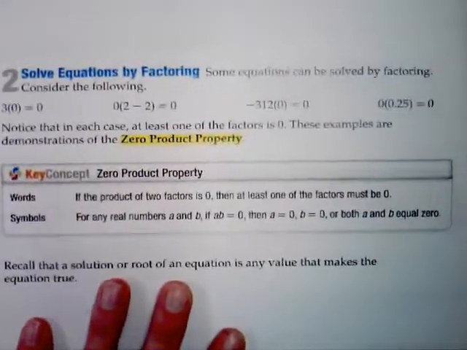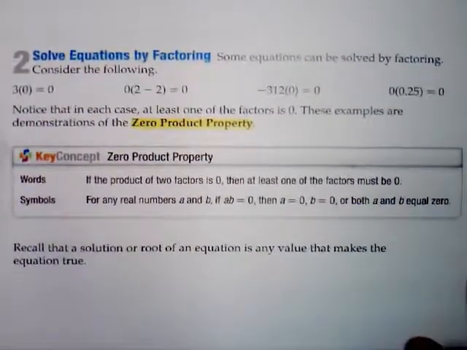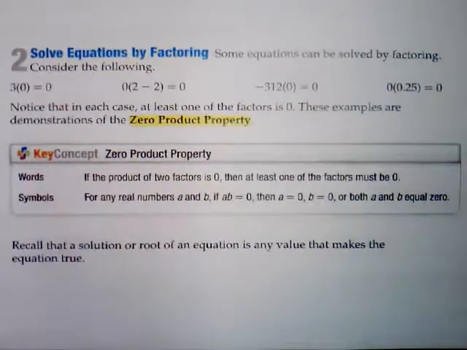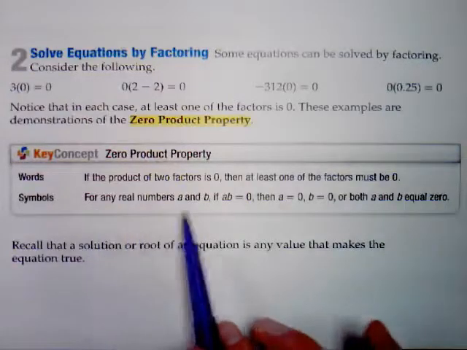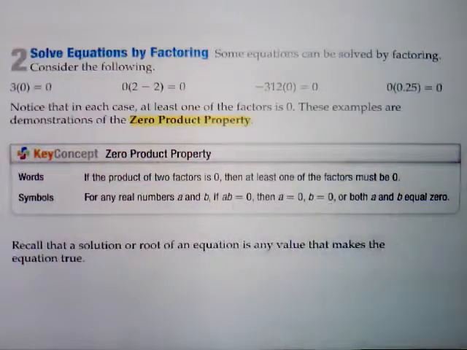Now, the second part of the lesson today is going to be very, very important again moving forward. It is a huge concept in terms of Algebra 1. It is called the zero product property. Here is what all of this means in a nutshell. When you have two things multiplied together to get 0, one or both of those things must equal 0. That's the only way you can get 0 as the answer to a multiplication problem. So that's what this says down here: for any real numbers a and b, if ab equals 0, then a equals 0 or b equals 0, or both a and b equal 0.